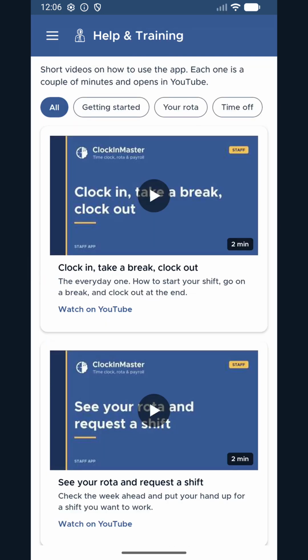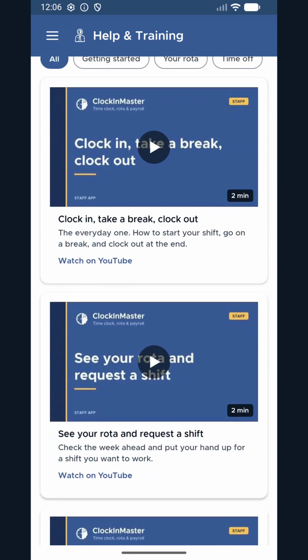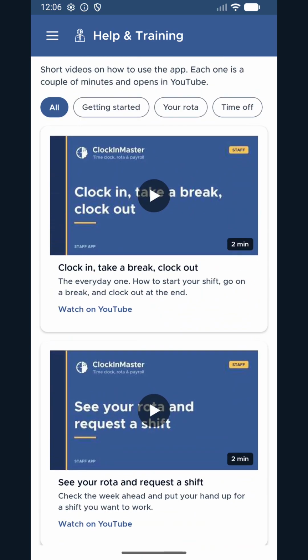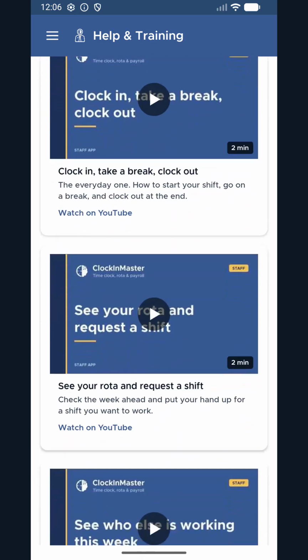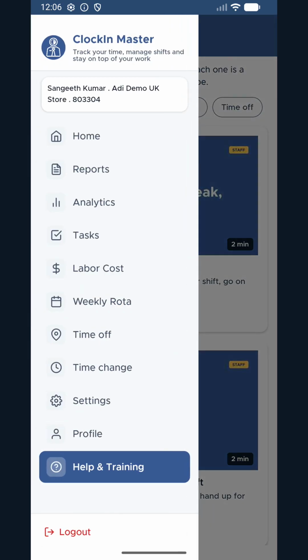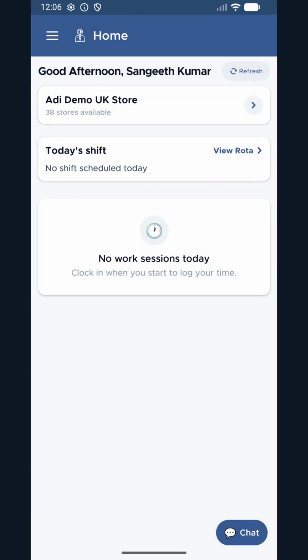So, 3 screens, 1 set of numbers. The tablet by the door is the clock. It records what is happening right now, and it is the only one that does. This app is for everything that is not right now: checking, asking, planning. And the web dashboard is where whoever runs the place builds the rota, answers what you send, and turns all of it into wages. Nothing gets typed twice, and nothing quietly changes in between. If something on your phone looks wrong, it is wrong at the source too, which is exactly why it is worth saying so on the day.